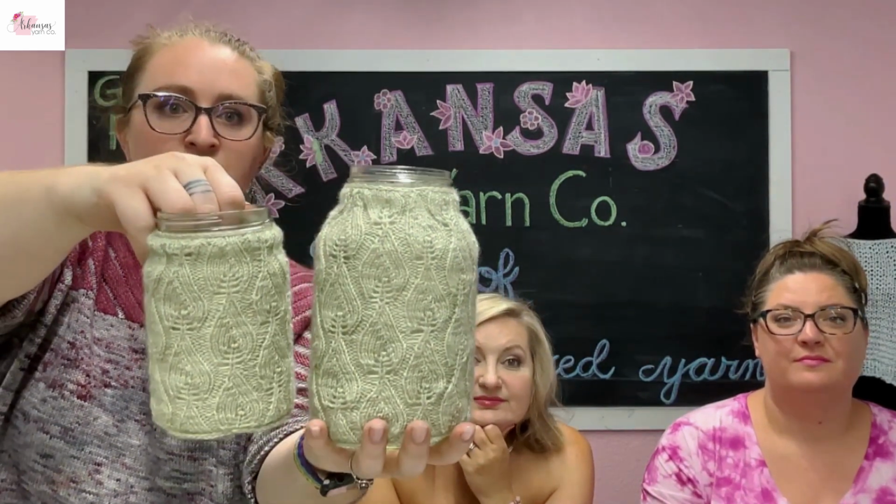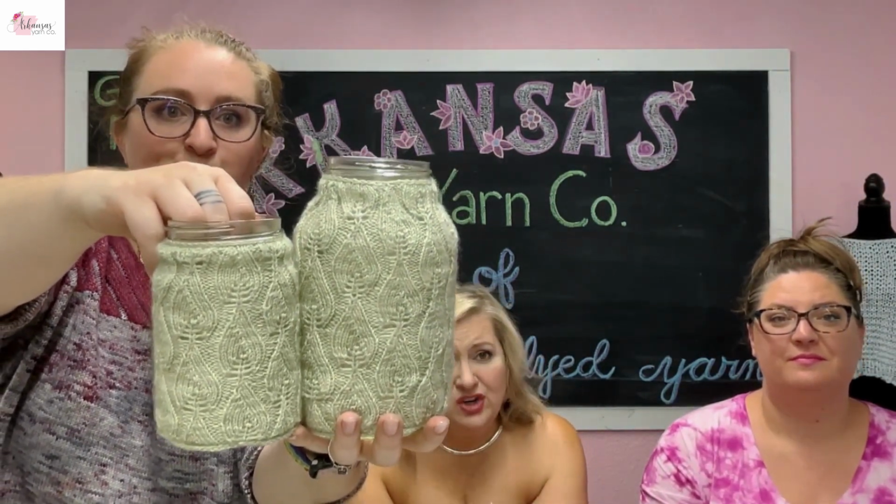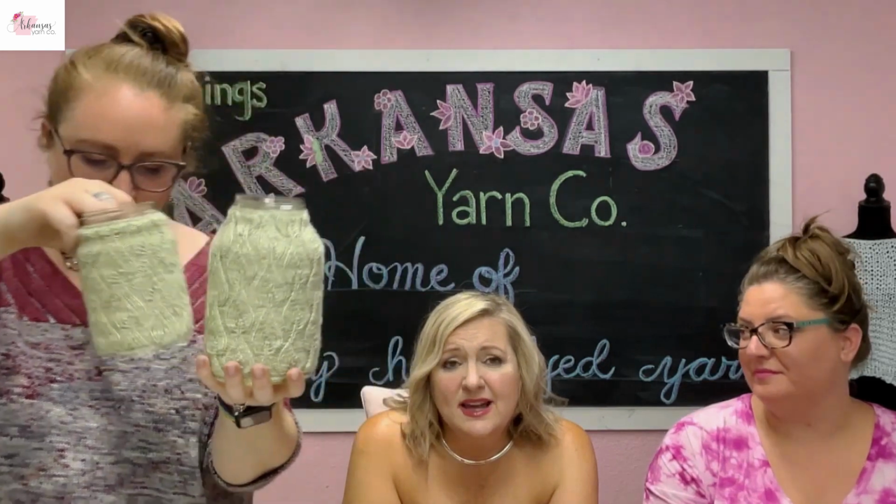But these are my centerpiece jars for the wedding. Oh, and y'all, when we put the fairy lights inside, it's going to be stunning. They'll be pretty when the lights are turned on. And it matches her wedding shawl, which she ended up dyeing the yarn for herself. So I'm super happy for you.